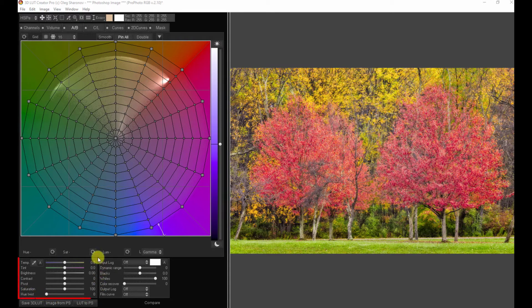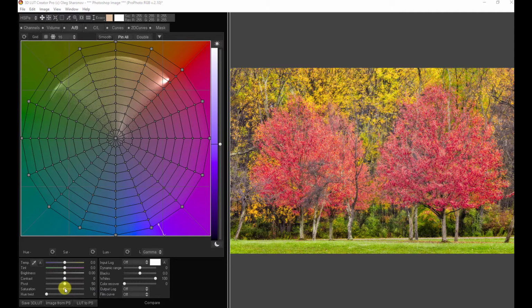This panel here has to do with global changes that you can make to the photograph. Now, my philosophy is that I do my basic color temperature correction and brightness and contrast in Lightroom or Photoshop before I bring the photograph in. So I don't really ever have to use this except for maybe some small tweaks. But anything that you do here is not going to be local adjustment. This is all global.